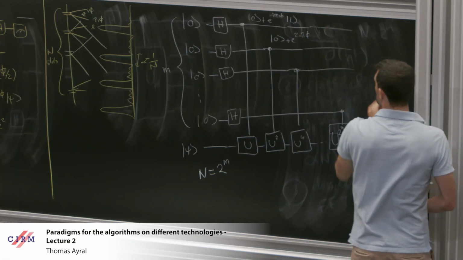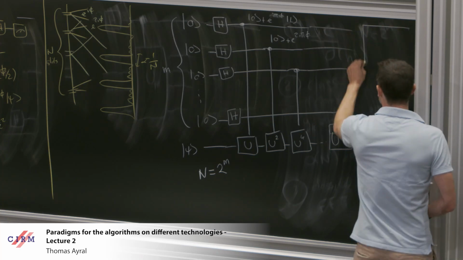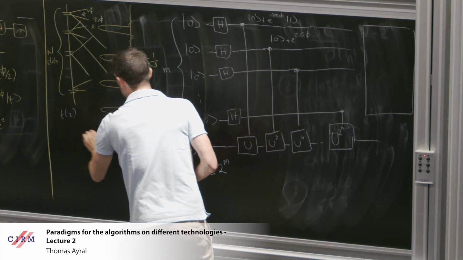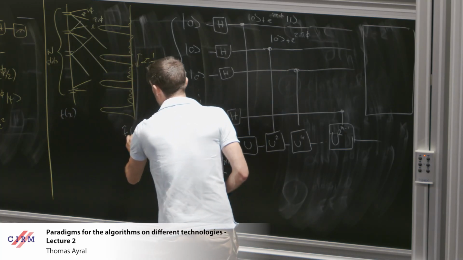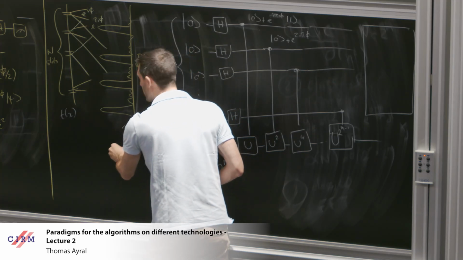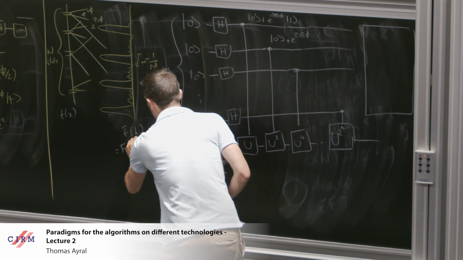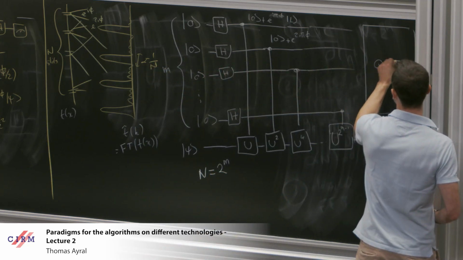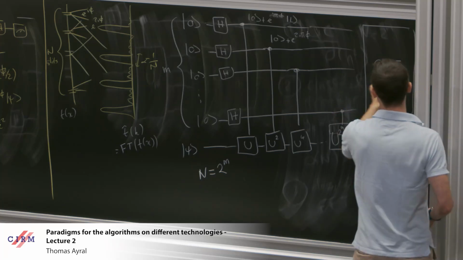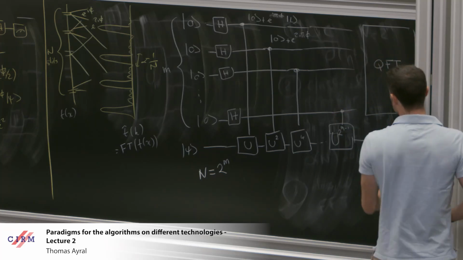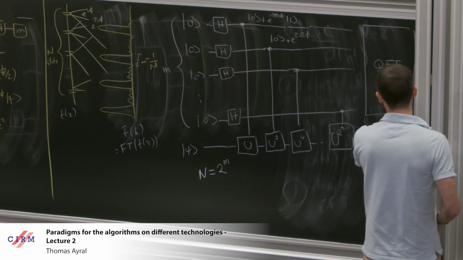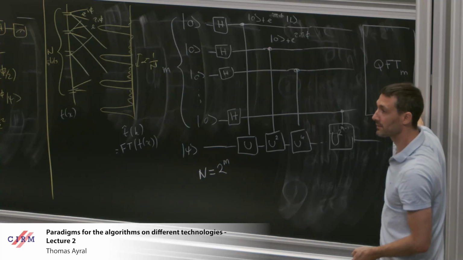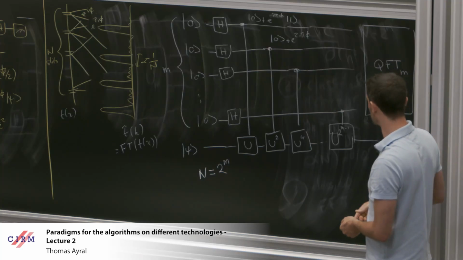That's it. And so now, in the last part, I'm going to do the Fourier transform, because you remember I told you that if I have a transmission t of x, what I read on the screen here is the Fourier transform of t of x. So I need to do my Fourier transform. And this is what we worked a lot for before, QFT of m qubits. And now the claim is that if I read the state on the ancilla qubits, I'm going to read the phase. Okay, and so now the goal is to prove that.